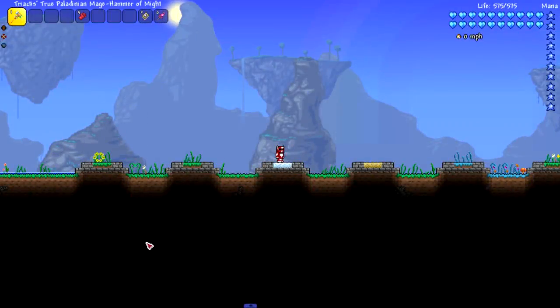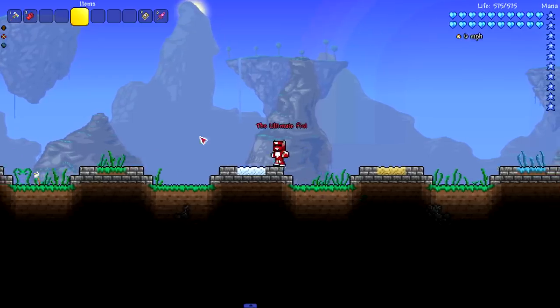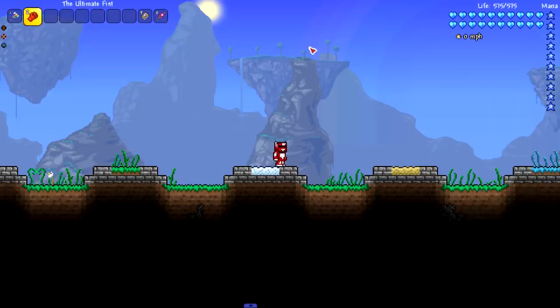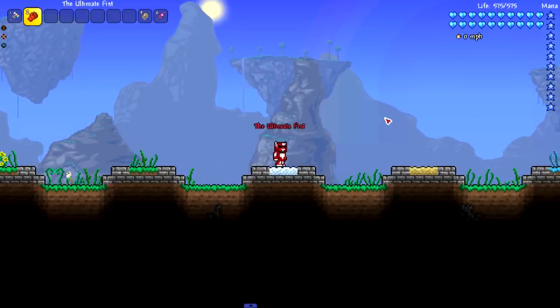Today we are going to be testing if bosses can survive against another weapon, which is the ultimate fist weapon from the Joost mod. Now this weapon, if we look at its stats and everything, the ultimate fist: infinite damage, 5% critical strike chance, insanely fast speed, insane knockback, cheat item. It charges the ultimate fist attack, and at full charge it one shots nearly anything. Life regenerates and you get infinite immunity frames while held, and it's pretty much a reference to One Punch Man. I believe the red glove, like come on, I think it's a reference, hopefully.